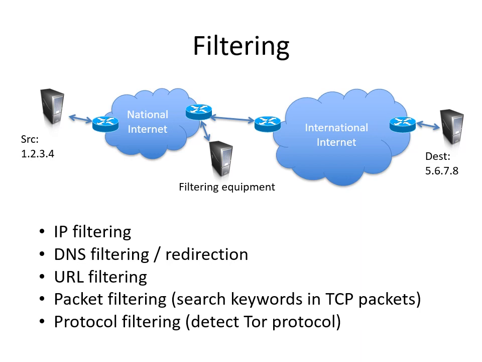And this can be at every level again. This can be deep packet inspection, so you can look at particular words. You can do protocol filtering to detect the Tor protocol. So one thing a lot of people try to do is basically take one protocol and make it look like another protocol. So can you take Tor traffic and make it look like DNS traffic or Facebook traffic or something like that, so that you're communicating and the censor doesn't know you're communicating, but you're actually communicating with some rogue service.